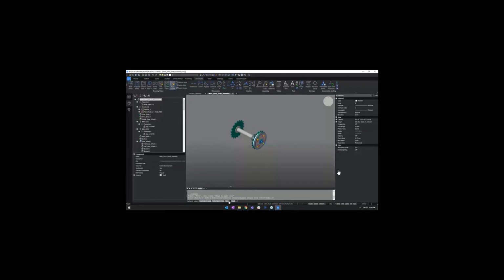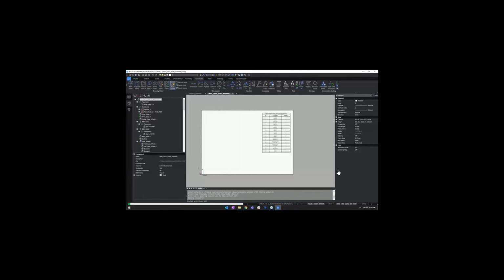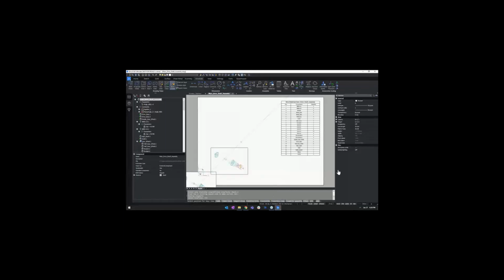First, I'll change the scale. And of course, this view can also be linked with the existing bill of materials table that you can see here on the right-hand side.